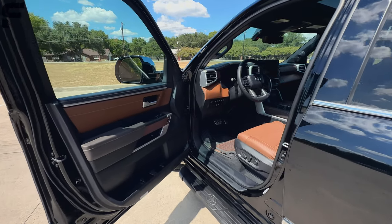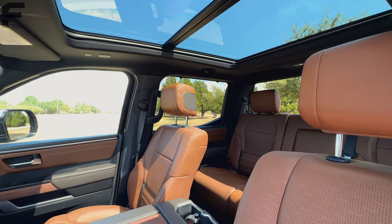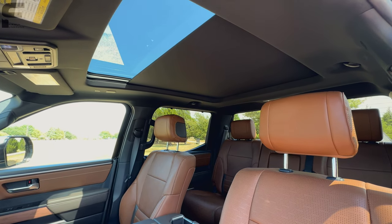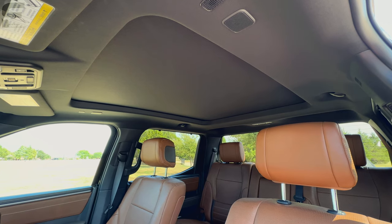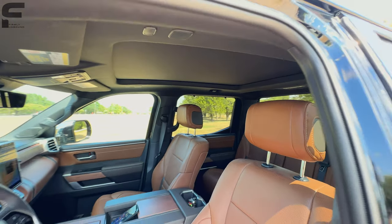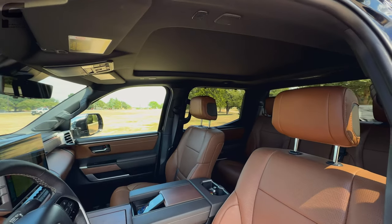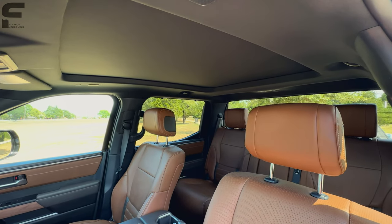I still love the saddle interior color — it's very nice and I'm a big fan of that. I did see online that for the 2024 TRD Pro Tundra they're now going to have a black headliner option. I was really turned off by the TRD Pro when it only had a gray headliner, because I think the outside aesthetic on the TRD Pro is just so much cleaner than any other package. The gray headliner really shot that down for me — it just doesn't look as premium. I'm loving that I went with the black headliner option, though if I'd waited for 2024, the TRD Pro with a black headliner would have been the winner.